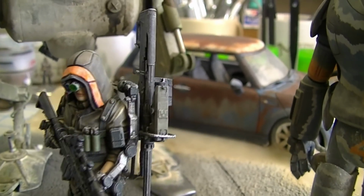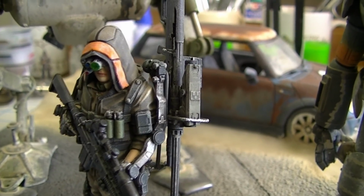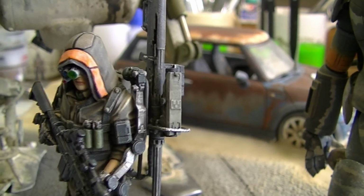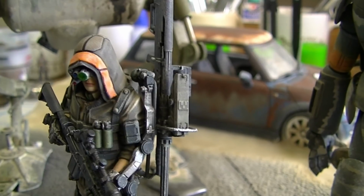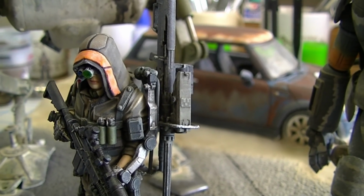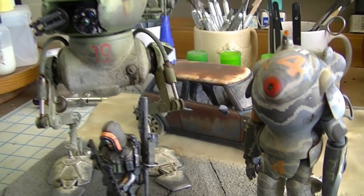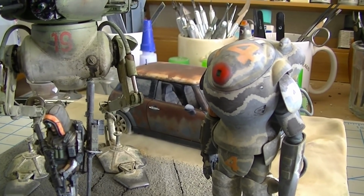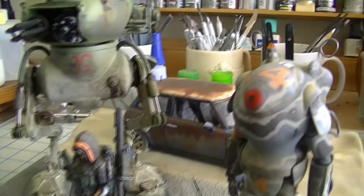But overall, I was really impressed with the detail and the quality of the molding. This is clearly created from a 3D printed master pattern, but I didn't find a single evidence of build layer lines anywhere. So super impressed with the overall quality of the thing. The molding was really good. The molding lines were almost non-existent. I do feel like it was definitely a really high quality figure. If everything else Nuts Planet does is of the same level of quality, then I'd recommend pretty much anything they do.